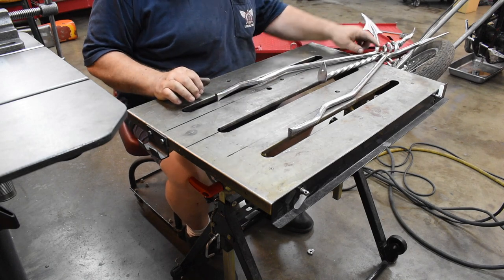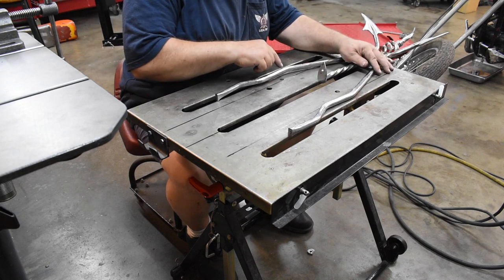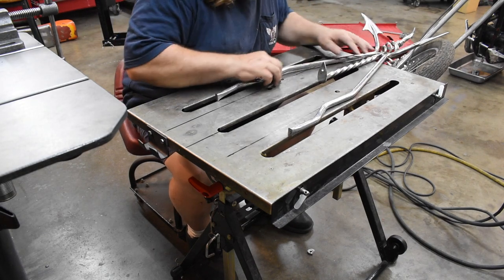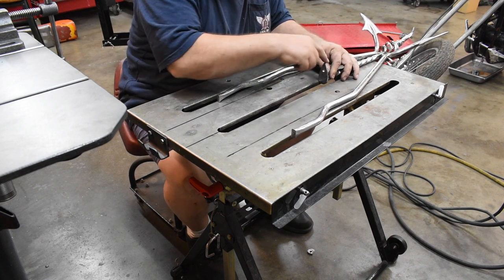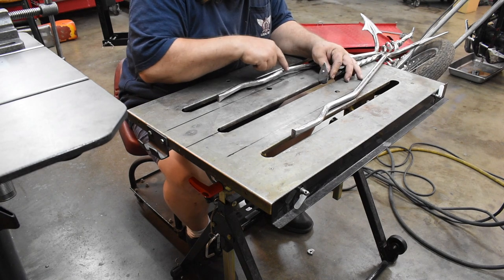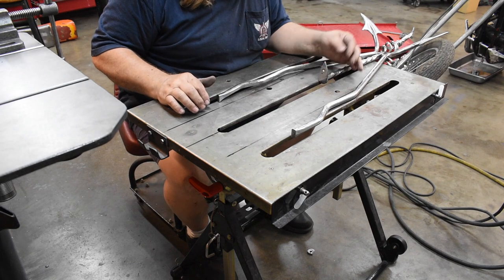Alright, should be simple enough. We'll heat these up here and bend the struts in until they're centered over here, you know, the center line is lined up, and until the straight part over here is even with these lines. Should be a piece of cake, huh?